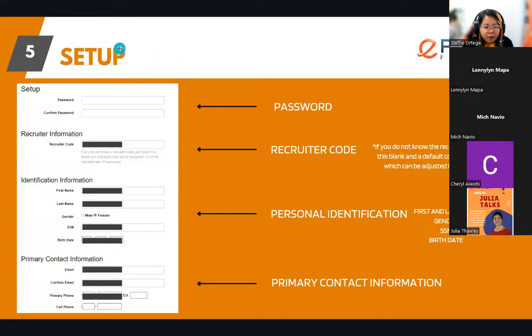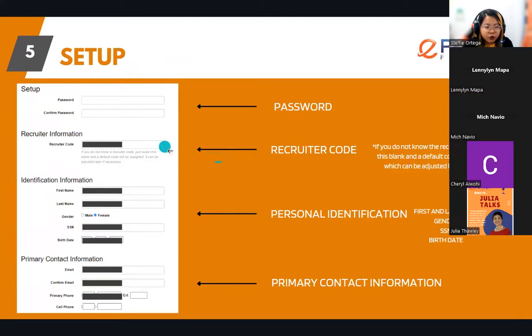For the setup, you have to create your password, whichever password you will easily memorize. And then for the recruiter information, if you do not know the recruiter code, just leave this blank, and a default code will be assigned, which can be adjusted later if necessary.